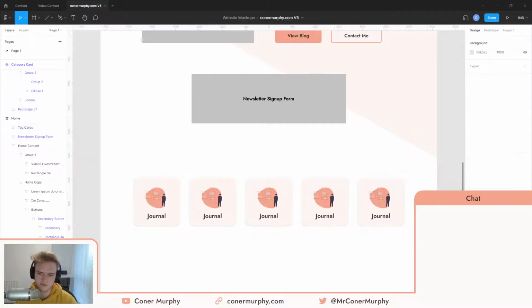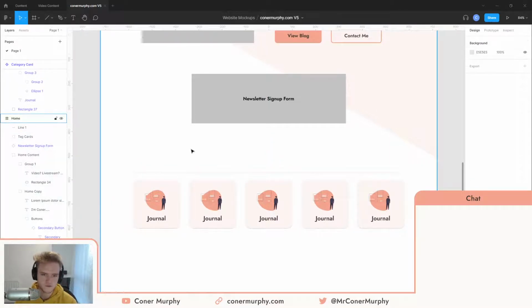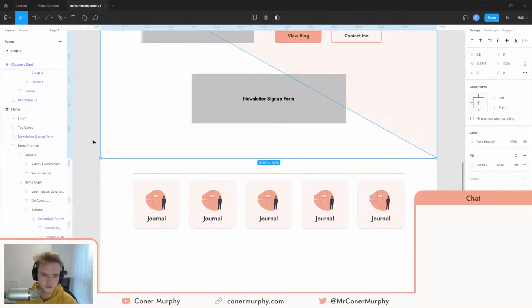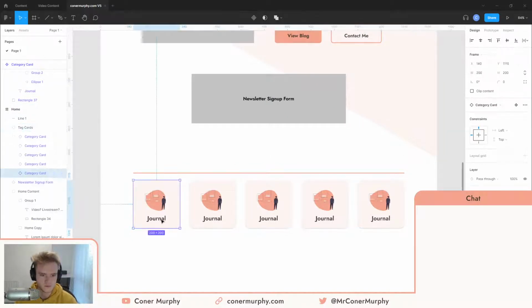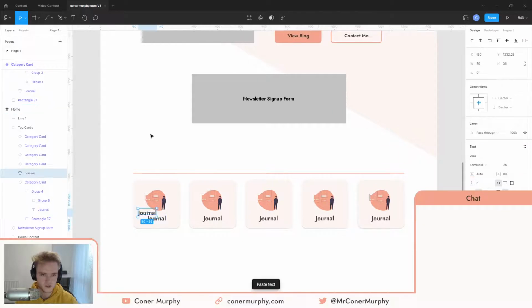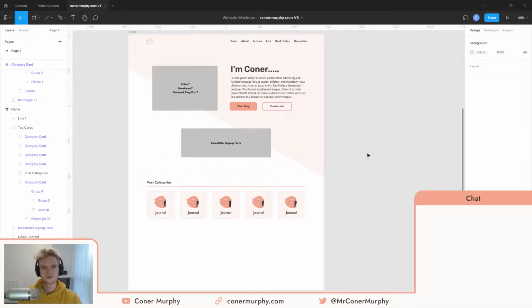To be fair, you probably do need some form of tag on it just to make it fairly obvious what you're describing. Because otherwise, how does the person know? So, post categories, maybe? Something like that.